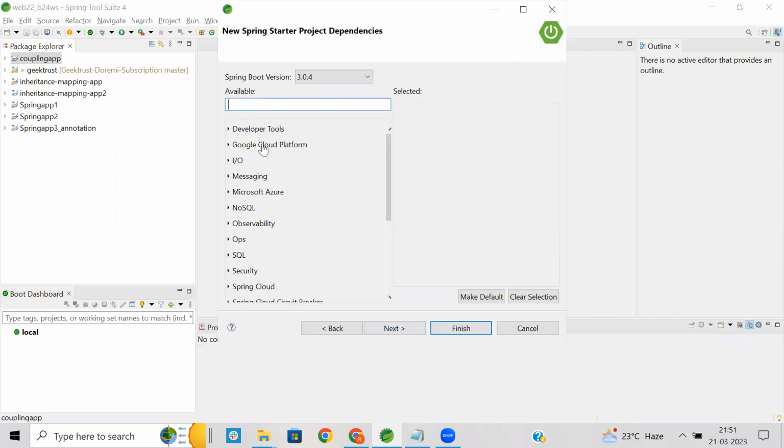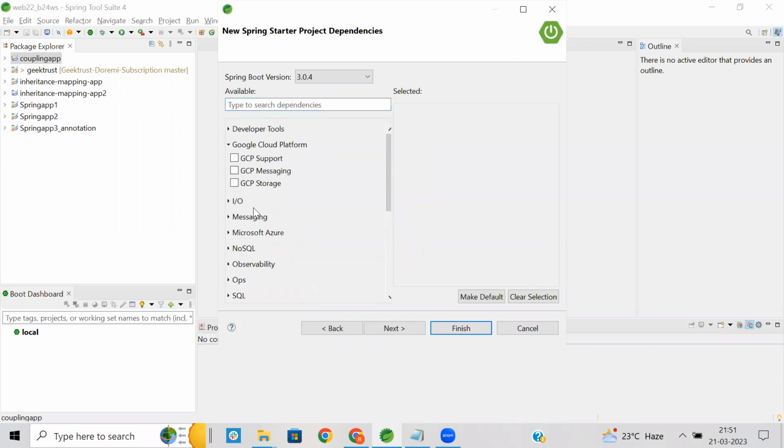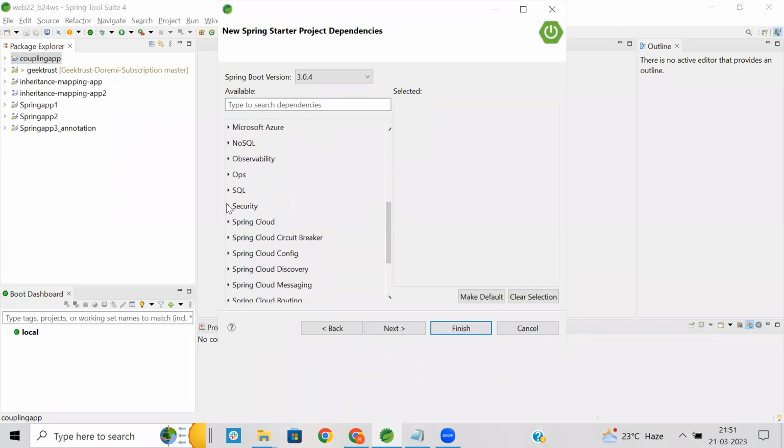Now here you can select some of the dependencies, depending on which type of application you are creating. Lots of dependencies are there, like cloud platform related, IO related, Spring Batch related, security related, OAuth related or SQL related dependencies.